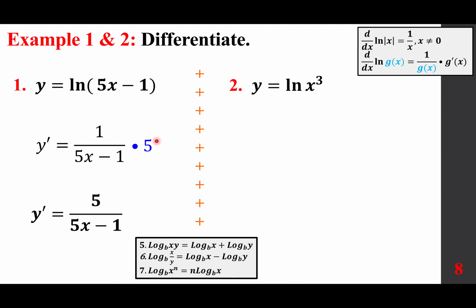What about y equals ln of x cubed? There are two ways to do it. I'm going to do both ways. First and foremost, just the way it is, it's simple enough that we're going to follow that. We're going to look at the argument and flip it over. And then by the chain rule, times the derivative of the argument, so times 3x squared, and of course, it means 3 over x, and we're done.